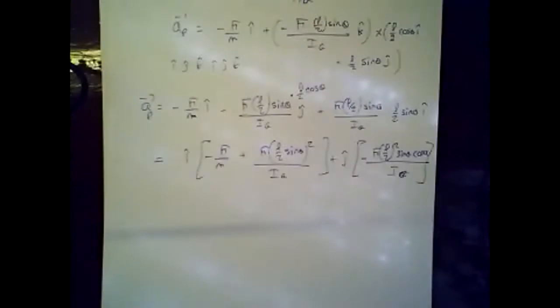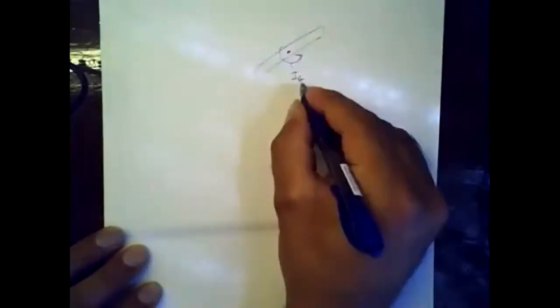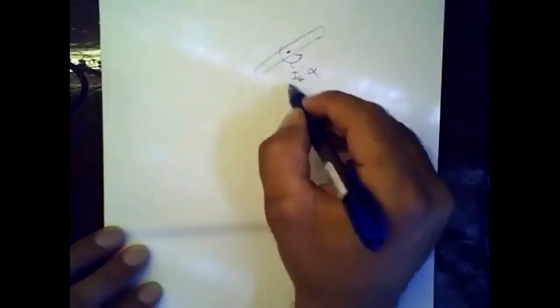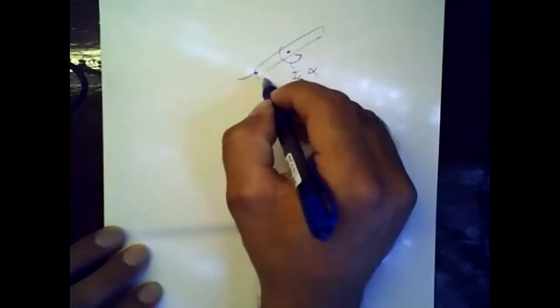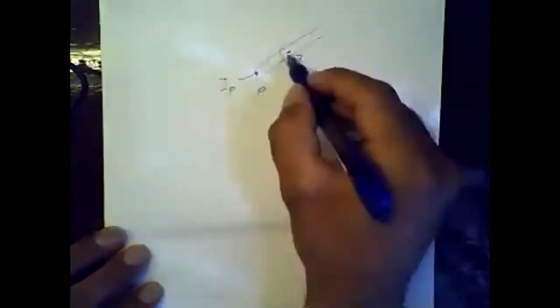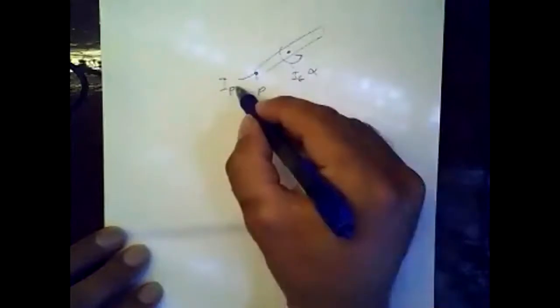Okay, guys. So parallel axis theorem: I always take the moment of inertia at the point I am at, plus mass times the distance squared. So if you have a rigid body, when you are drawing your inertial acceleration, you always want to take the moment of inertia about the center of gravity G times alpha, right? But let's say I don't give you IG. Let's say I gave you here, let's call this point P, let's say I gave you IP. How do you calculate IG from IP?